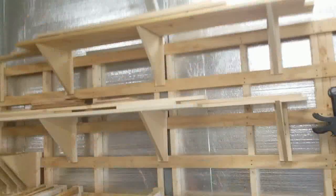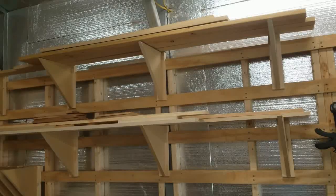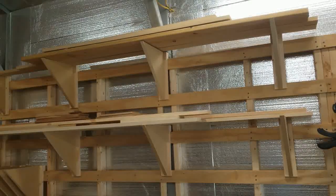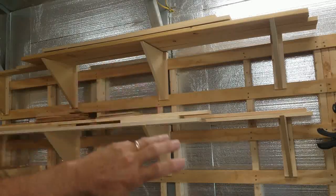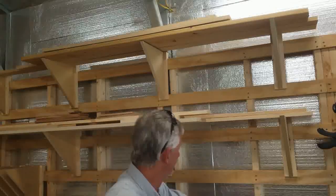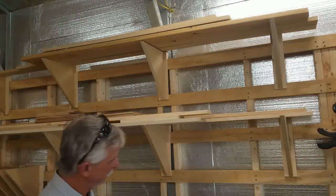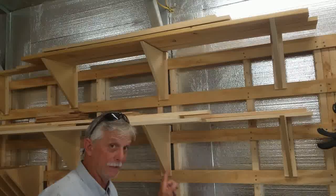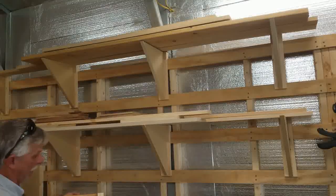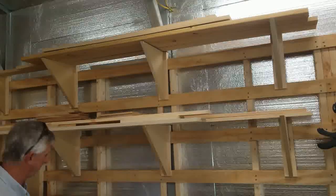Let me see if I can turn this up a little bit. There you go. Basically, I made those to hold my strips of wood and lumber. If you have a finished wall, see, this is a metal building shop. That's just some insulation on there, so I had to put some studs in there to attach it. But if you got a metal building, you want to find your studs to screw this strip to it, and on the back side you got the 45 that mates up to this 45. If you do it like this, make sure you make these brackets as long as the next strip to help give it some support on the bottom.